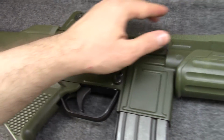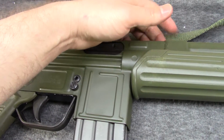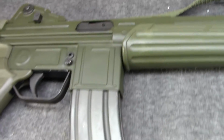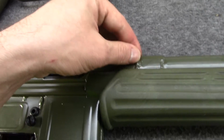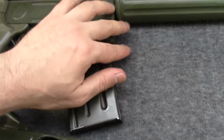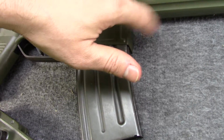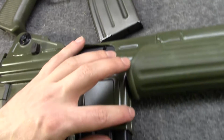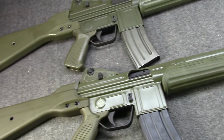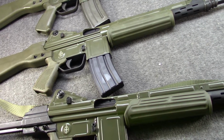On the other hand, I kind of like the HMG welding up here, for example, with the tube, the caulking tube. The Mark Omar is just a little more blobby. Also, the front of the magwell, which I know you can't see in the video, is very smooth and even on the HMG, but there's a very distinct line ridge on the Mark Omar. But there are things that I like about each.